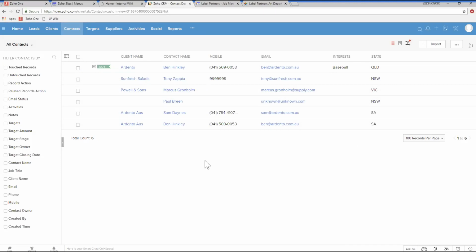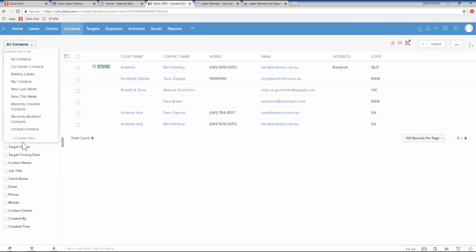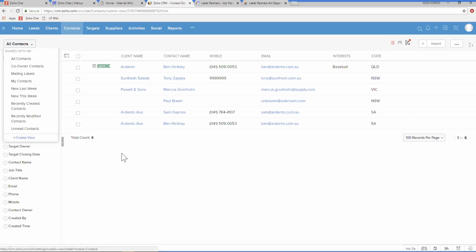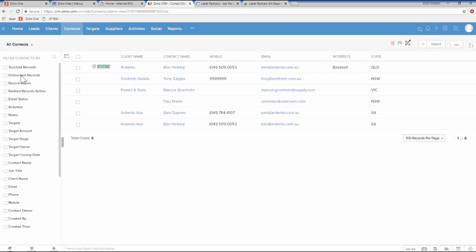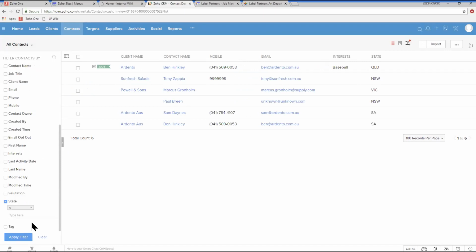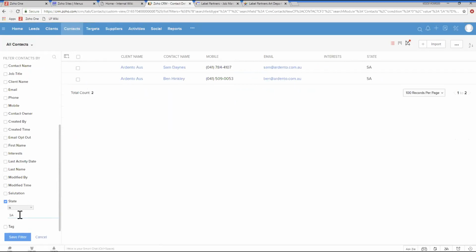Now, let's say, for instance, we want to filter these contacts in the system for an email marketing campaign. And so this is really handy. On the left-hand side here, we have this Create View button. And if you don't have this and you can't see the filtering, you've got this little grey box on the right-hand side here, and this will just pop out to do any kind of filtering that you need to do for a quick search. Like you're looking for a client in particular from a state, and they happen to be SA based. Press enter, done. It's found everyone whose state is SA.